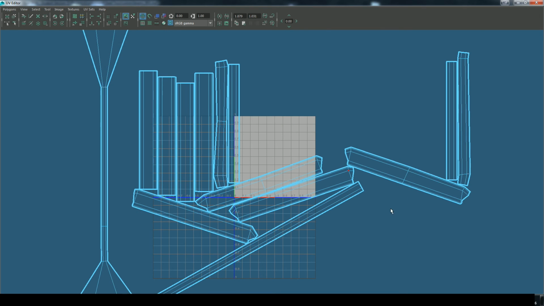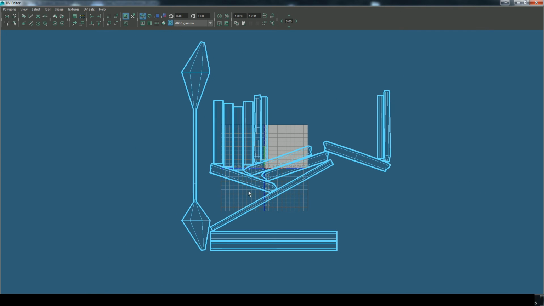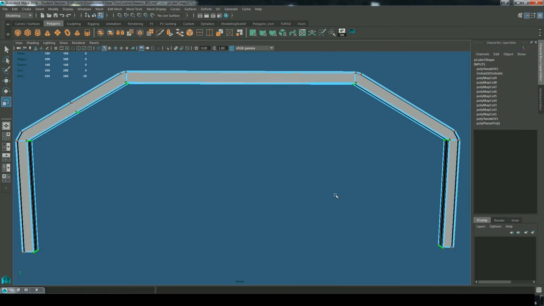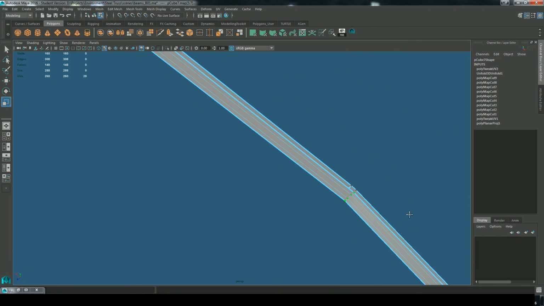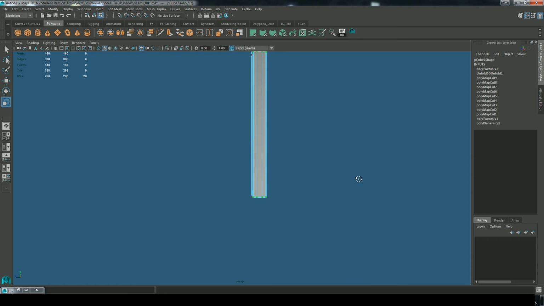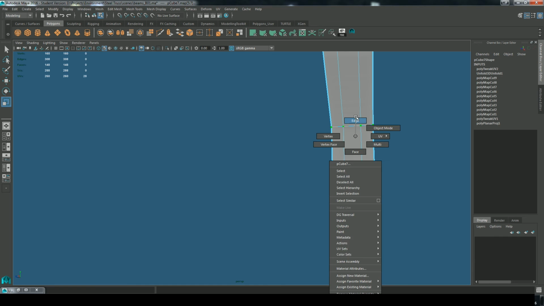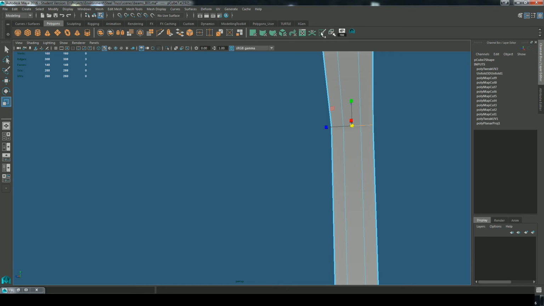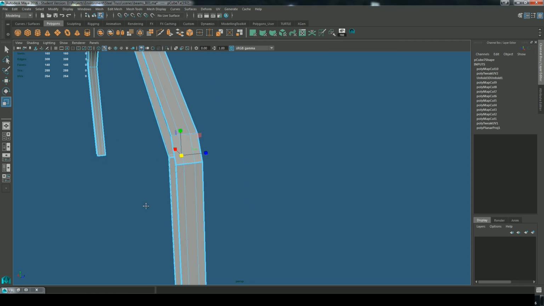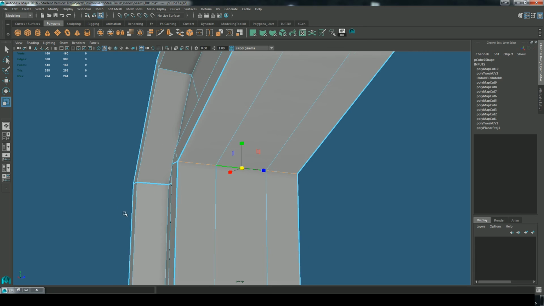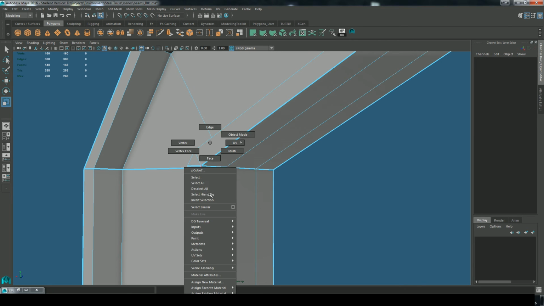So it's not bad. There's a couple of problems, most notably this one on the left here. So I'll just select the UVs of it and then hold down Control, right click, and go to shell, and that just quickly selects just that shell. And what I can see is that it's tried to unfold the entire bottom section in one hit. It's because these edges here, I'll just cut those now, they weren't selected when I double clicked that edge loop. It didn't go all the way around. So you just want to make sure when you're cutting edges, you are selecting what you think you've got. But it's really not a problem to fix.